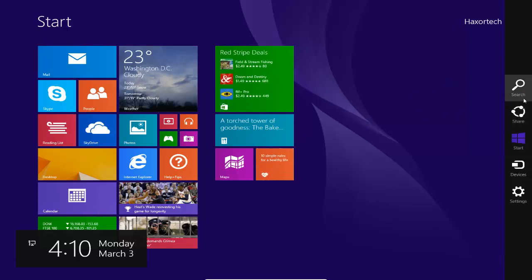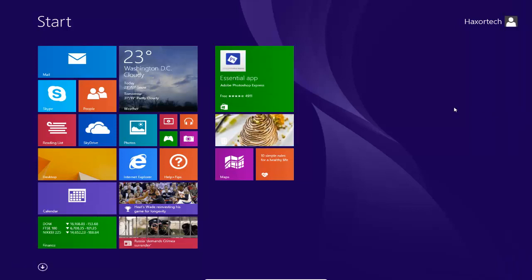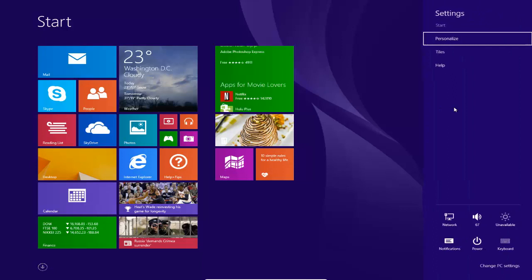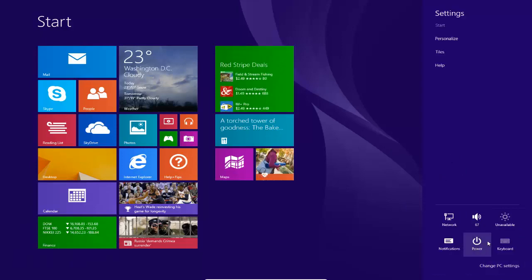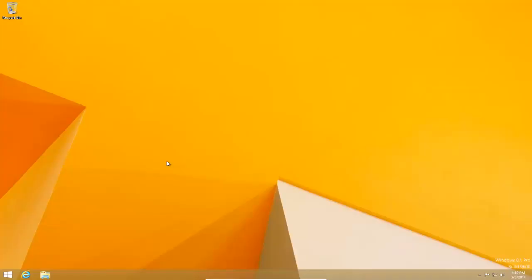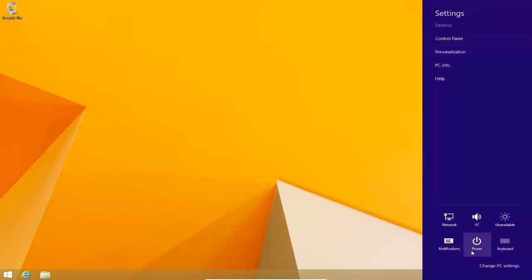And so the same charms menu that I just showed you is accessed by pressing and holding Windows and then pressing on C. Additionally, if I press and hold on Windows and click the I button, that's going to allow me to bring up my settings menu directly. And so if I wanted to quickly shut the machine down, I can do that to get here. And just to show you, the same thing functions on the desktop interface as well. If I press and hold on Windows and click on I, it'll still bring up my settings. So if I wanted to shut my computer down really quickly, I could just do that command and click on Shutdown.